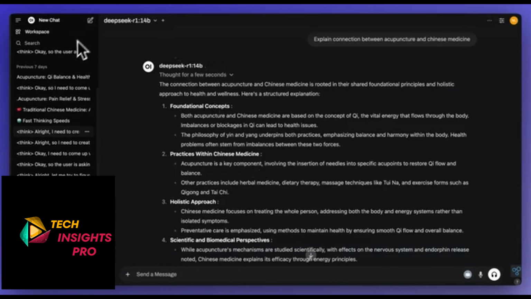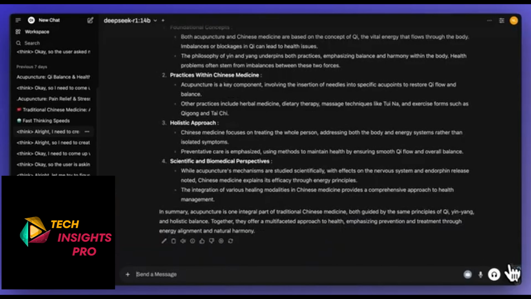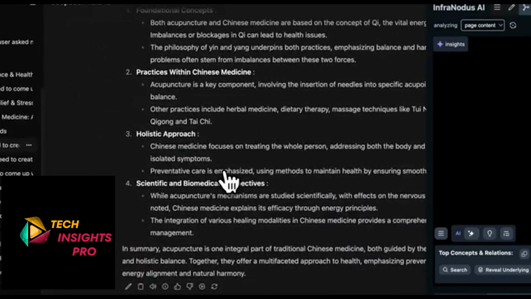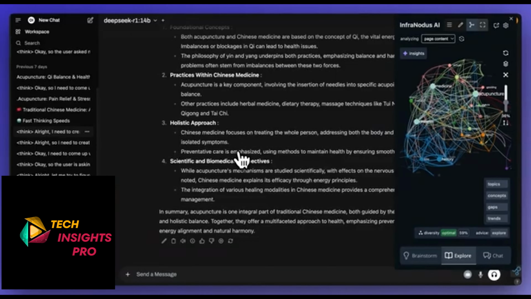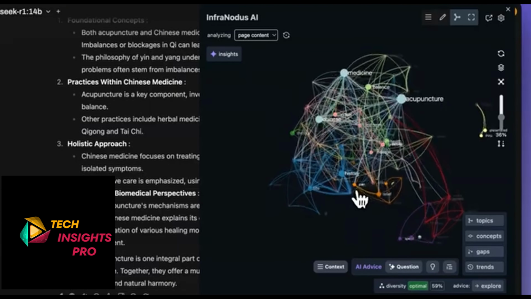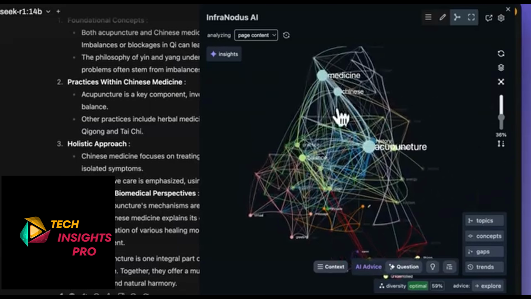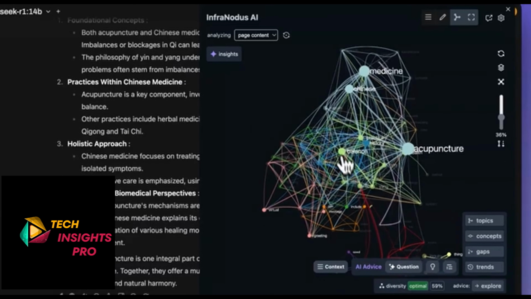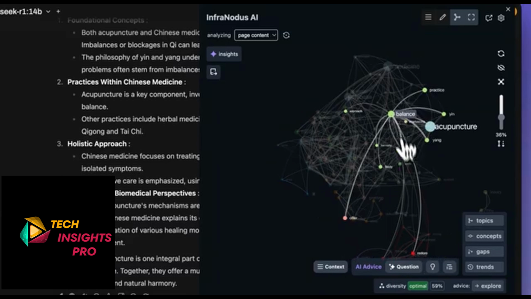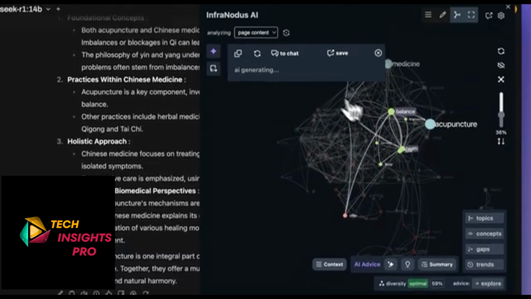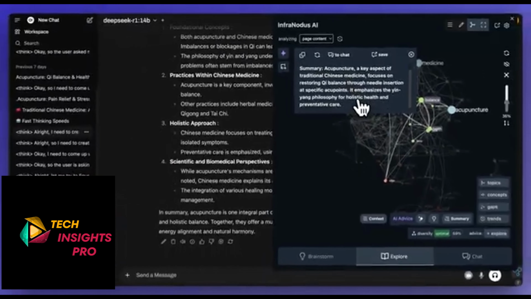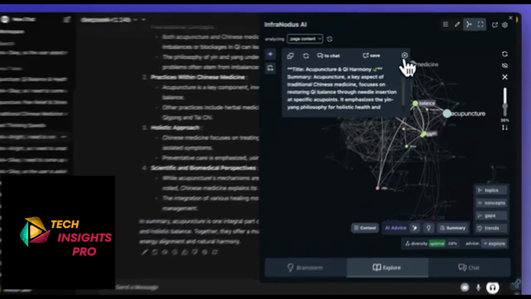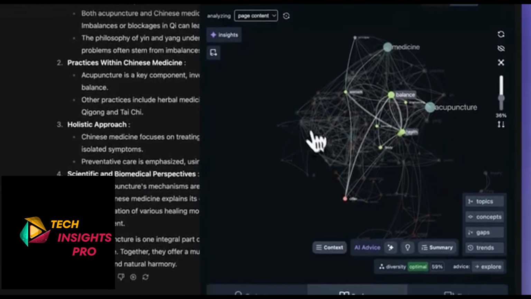Another advantage of using an interface like this is that you can use InfraNodus on top of it. So for example, if you're having a long conversation with it, here I'm talking about acupuncture and I want to refresh a little bit what we were talking about, I can open this InfraNodus browser extension on that page and see the main topics inside. So the main concepts were acupuncture, Chinese medicine, and then how it's about balance and health. So I can, for example, click on balance, health, and approach and see what these particular topics are about. That's pretty interesting because it allows me to navigate in my conversation and find the most interesting ideas.